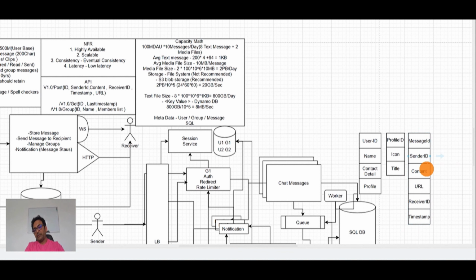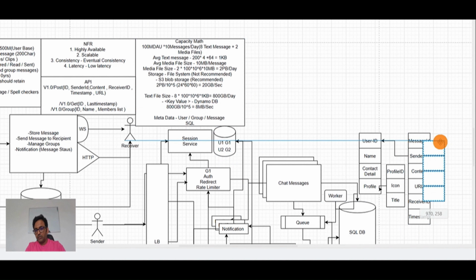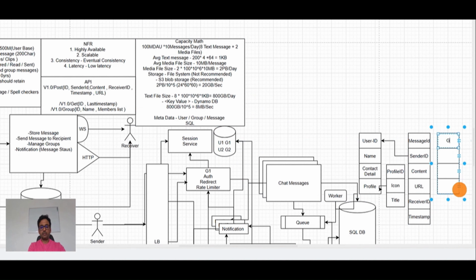So this will be our message table, and definitely sender ID and receiver ID are foreign keys with the user table, and the profile ID is also a foreign key with this table, and receiver ID is also user, but receiver ID could be the group also. So this will be a group table, which is group ID, group name, members list.